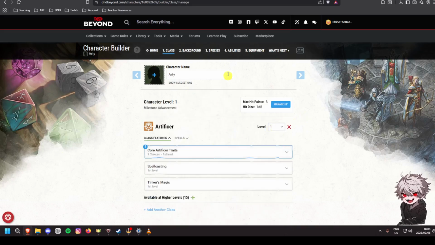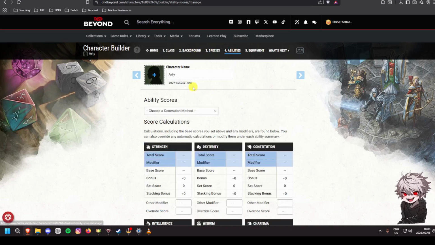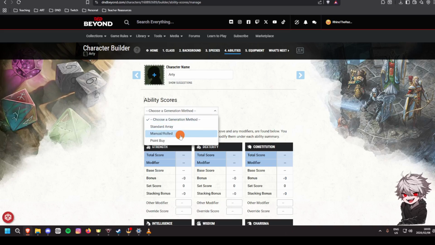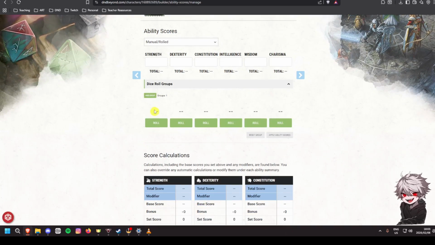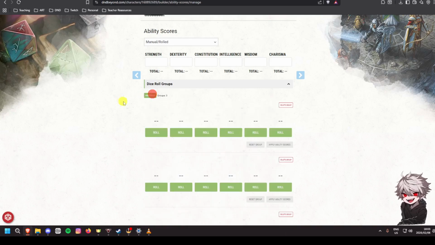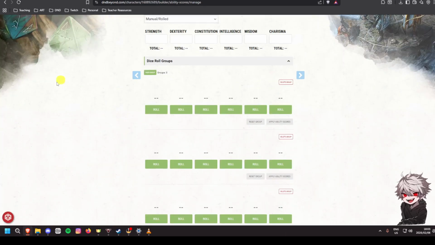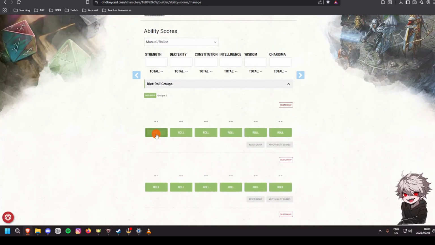We're not going to do anything just yet because we want to go to our species and our abilities. So actually, let's go to our abilities first. And let's do a good old-fashioned roll for abilities. We haven't done one of these in a while. So let's create 3 groups. Depending on your DM, you might want to roll or use standard arrays, but let's just roll, right? Let's see what we get.